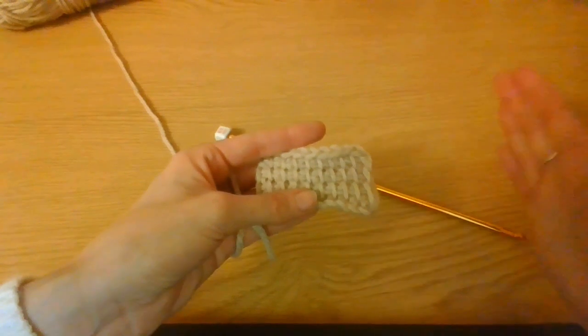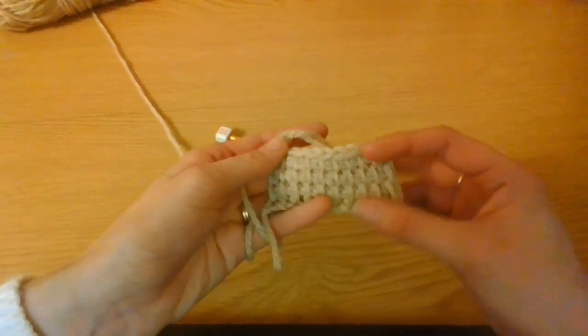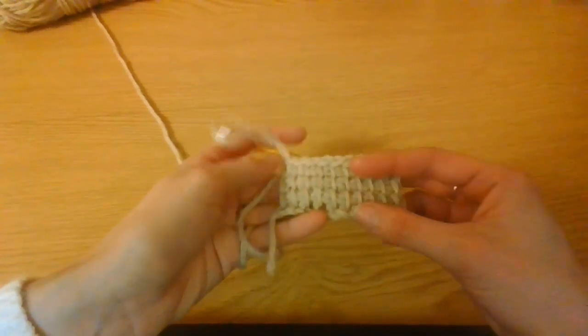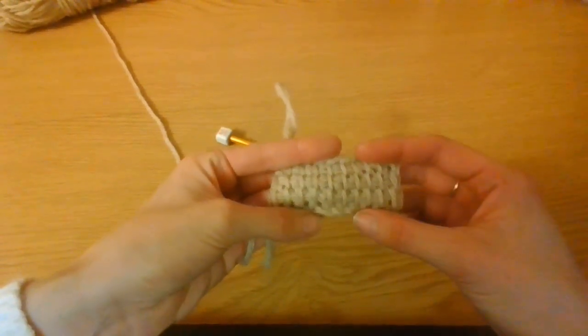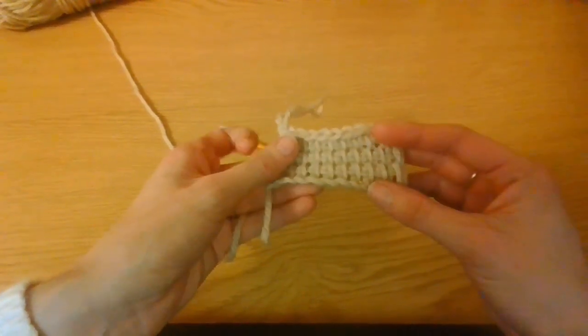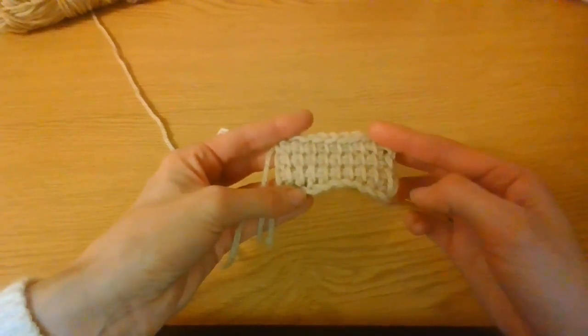So you could make this however wide you wanted, however long you wanted, and it would make it into a really pretty, really nice chunky scarf for a present, for Christmas. It comes out nice and thick, and it's so simple and so fast to work up.